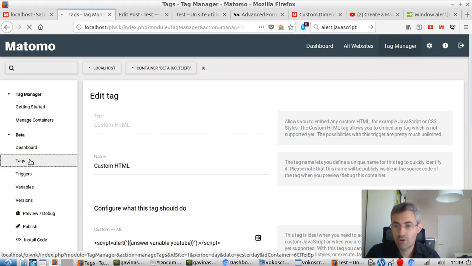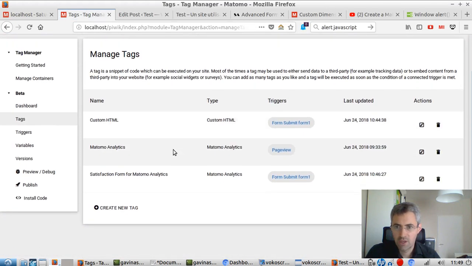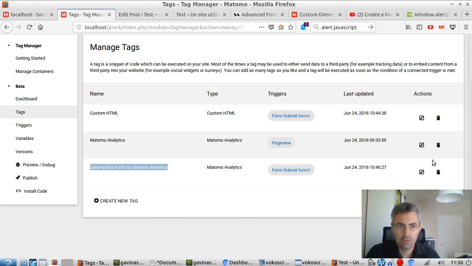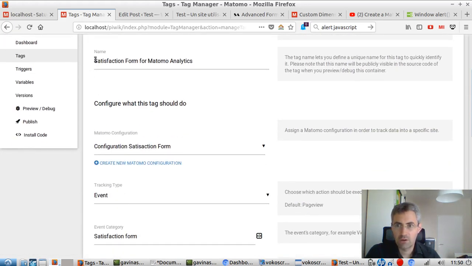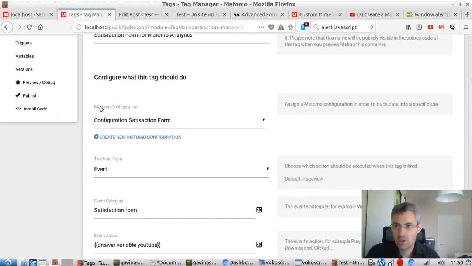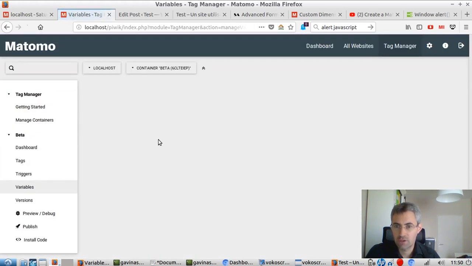I created a tag, called satisfaction form for Matomo Analytics. This is how it is composed: an explicit name, then a configuration, which is a variable called configuration satisfaction form.